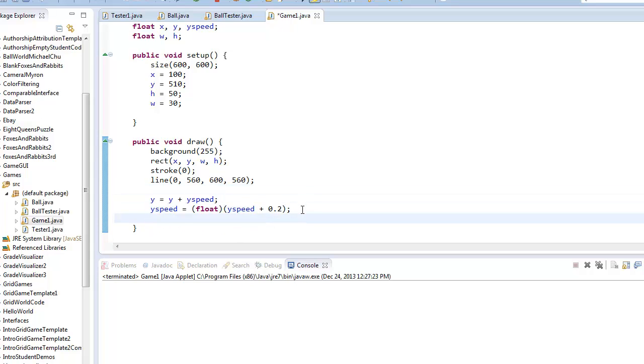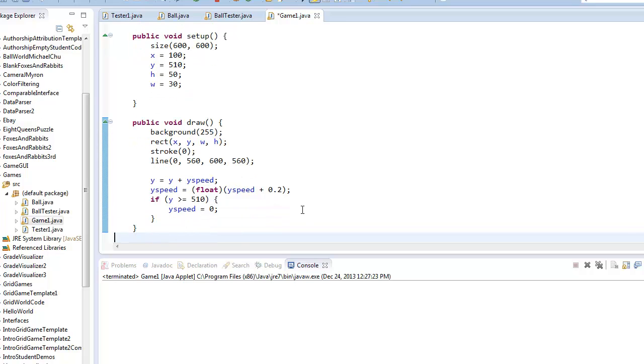So let's say if his y-coordinate is greater than or equal to where he starts out, greater than or equal to 510, then I'm going to set his y speed to be 0. And I'm going to set his y-coordinate to be 510.